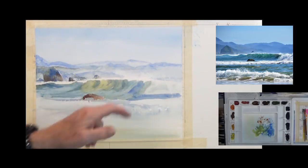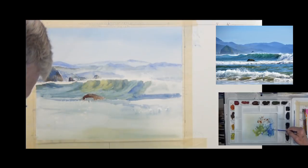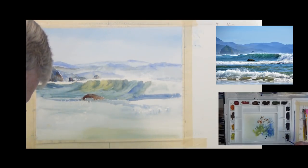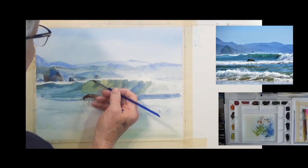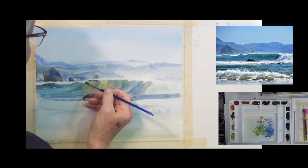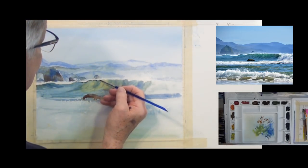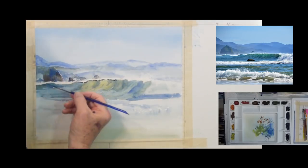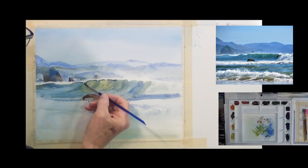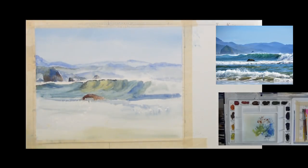So all of this up here is all foam, and I'm going to use some of my gouache after a bit to try to get that done. But I want to see if I can put in just a few places here where I want some darker color on what's going to be the top of the foam here. So I'm using some of my Payne's Gray, just putting a light, rough brush stroke here, and I'm going to hit that in some other areas as I bring it down, just to reinforce the idea that this has got some shadows in it, and help me do those shadows.